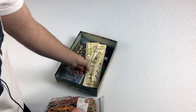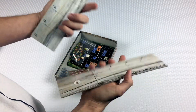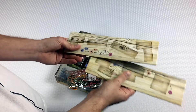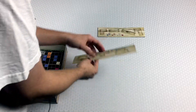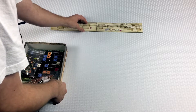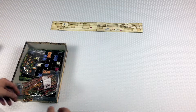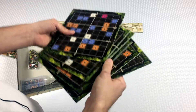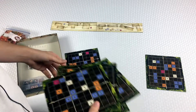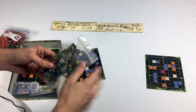Now I have obviously organized this in my own special way. So we have two main player boards — one side is for solo play, and the other side is for multiplayer. Let's just put out the multiplayer side. It really doesn't matter which order things go in. You can kind of see why I've pulled the camera back quite a ways, because this tends to take up a bunch of space. We're going to be surrounding that there. Then we take our player boards — there are several different kinds and we just need to pick them randomly. We'll pick one for the red player, one for the blue player. All the rest go back in the box. Unlike Cottage Garden, where you keep all of them out, it's one board per player here.